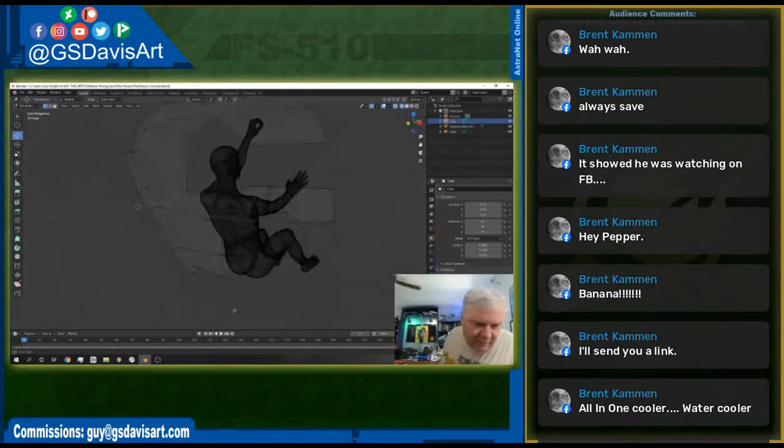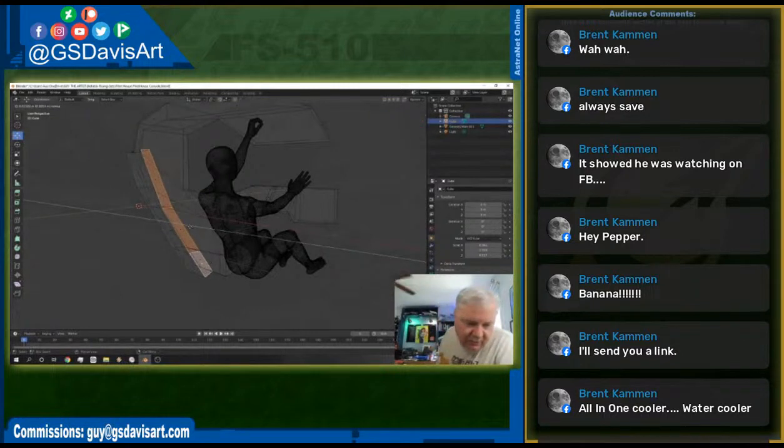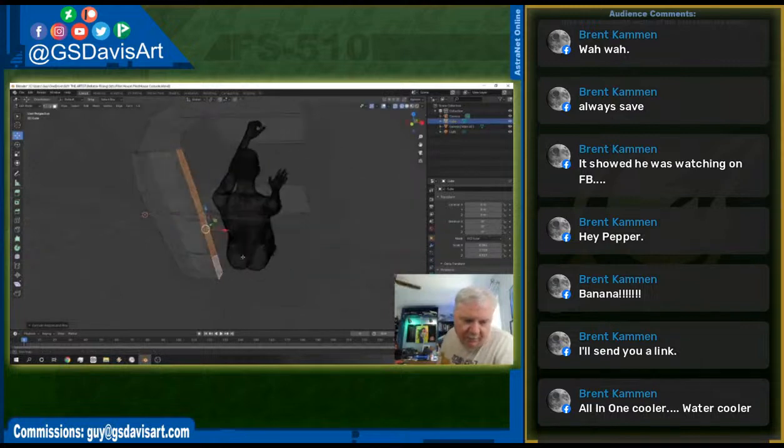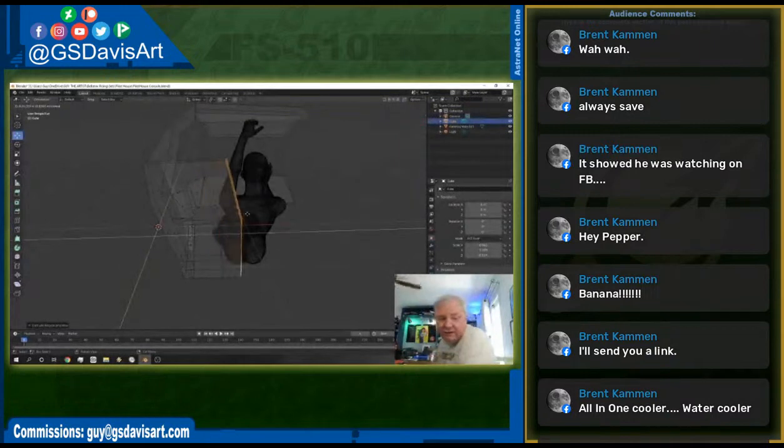Okay, so now that's that way. We'll click here and here and here, and this becomes this section, which should come out to about where the body is, give or take, and then continue on across for the actual chair itself.